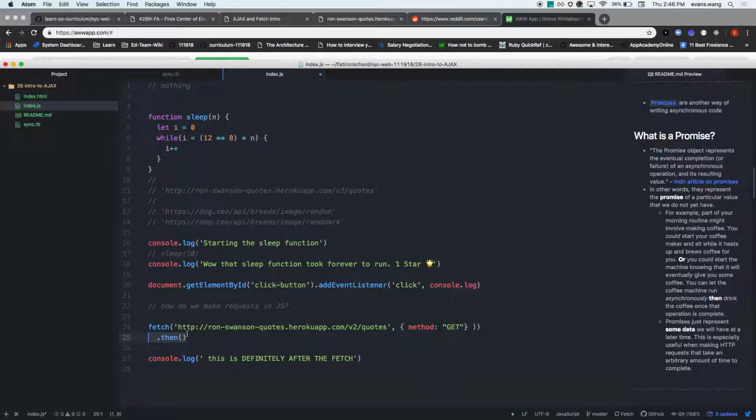All right? Do you remember Ruby method chaining? Like it was all the rage. Okay? Cool. So this dot then is going to receive what? It's going to receive the response from what this evaluates to. So here I can simply say response. This is the response that it's going to get. Sorry, it's going to get a callback. I'm used to the arrow syntax. It's going to get a response. And then I'm just going to space it out for readability's sake. It's just going to get a callback, and it's going to receive the response from this fetch.